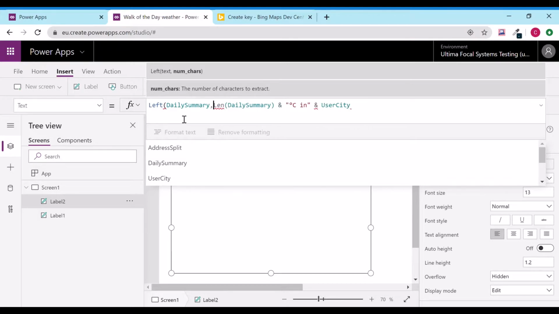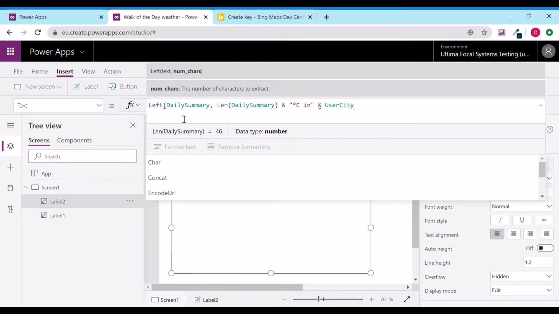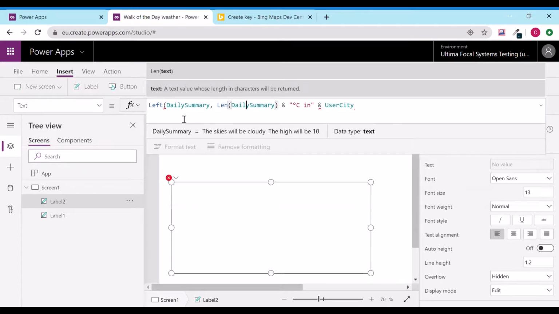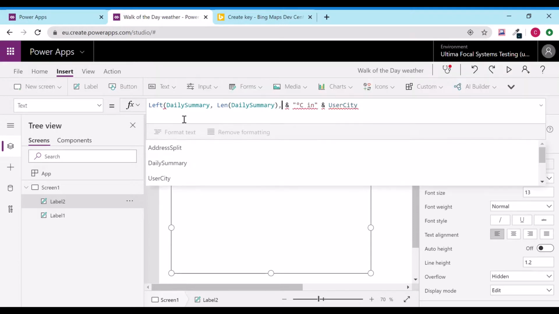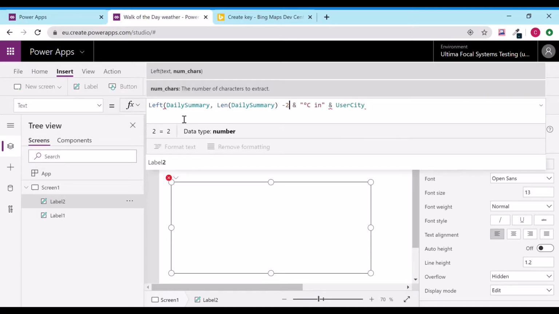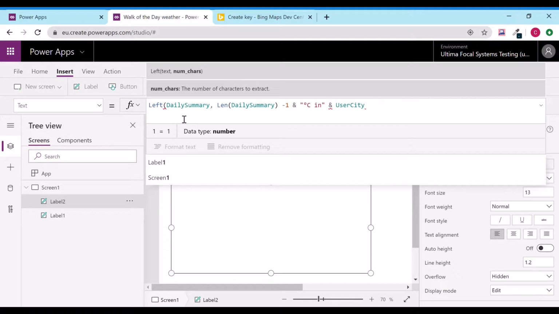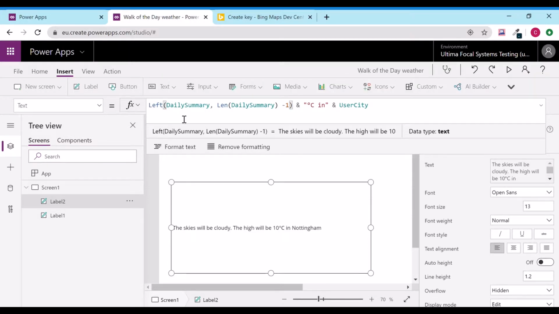So we're getting the character to the left of the daily summary, and the number of characters is the length of it. Hopefully this is making sense. And then we want to do -1, so that's taking one character off the end of it. Now hopefully that's going to have got rid of, yeah, so that has now removed our full stop at the end. So yeah, I think that's looking pretty nice now.